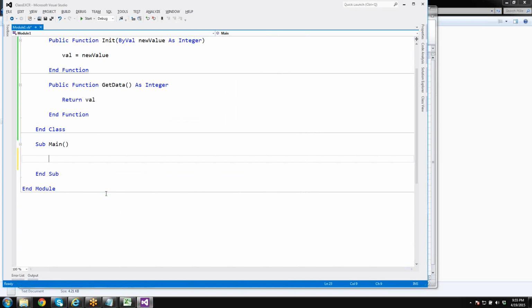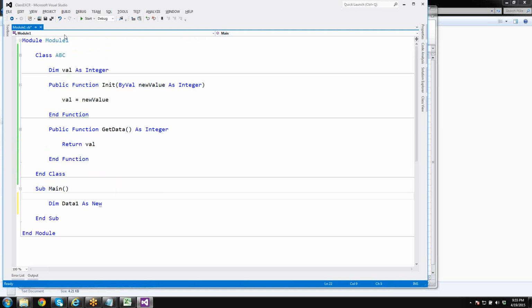So I'm creating Dim data1 as new, allocating memory, for my class, the name I have given to my class. I will make it a data class. So Dim data as new data class.